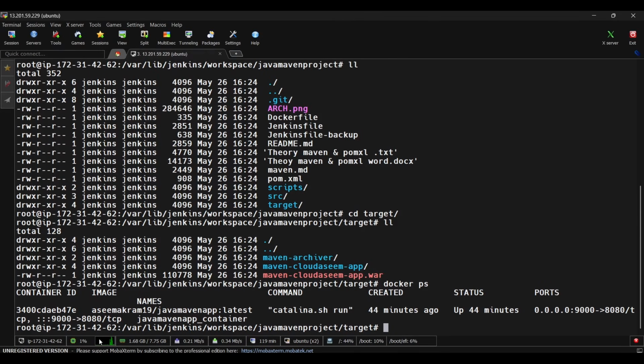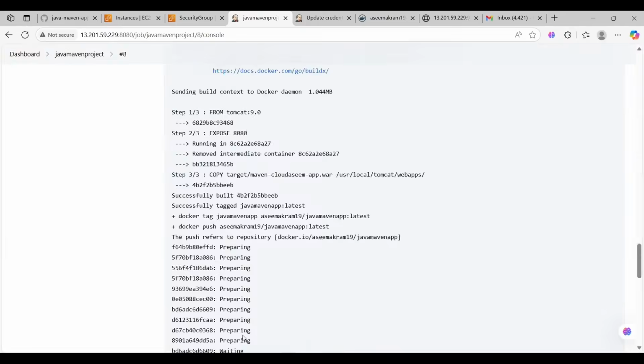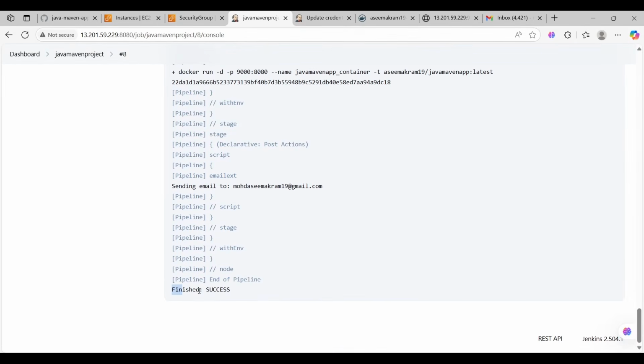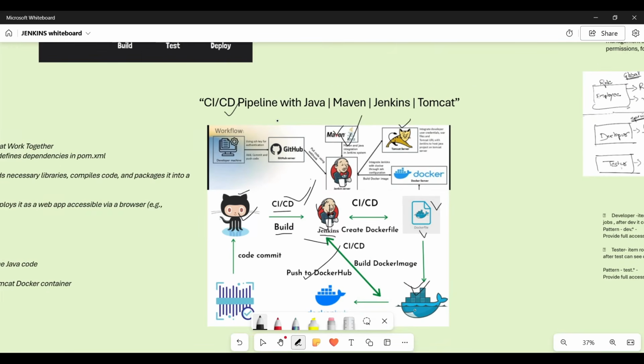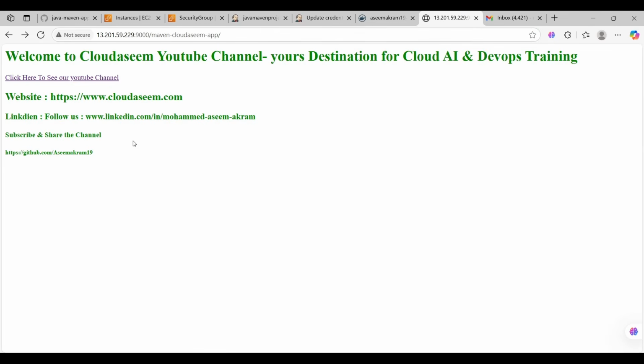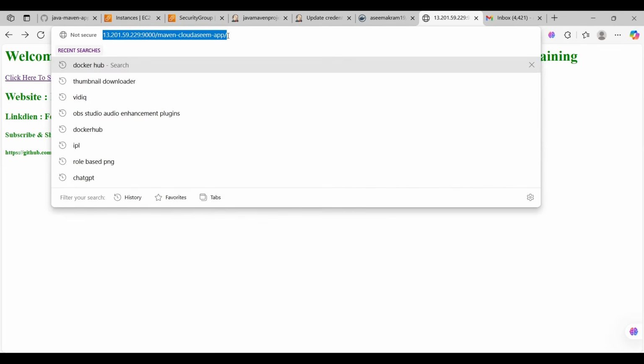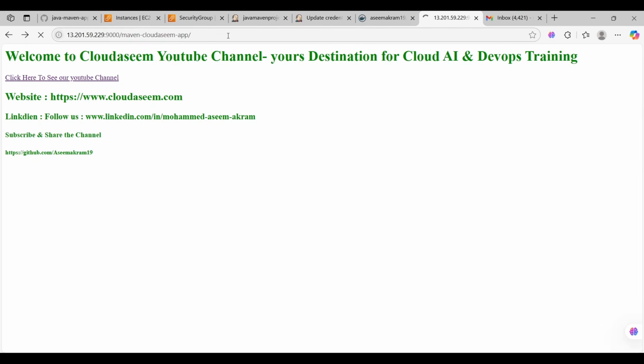If you check here, the resources spike has been done. Okay, if you check it over here, it is stating that our finished-site email has been sent to Asimakram19, right? So this is how we have tested all the flows. If you check over here, it's stating that we have integrated Java, Maven, Jenkins, and deployed into the Tomcat server, right? If I cross-check my application over here, you're able to find the latest code has been deployed. Okay, so this one you can practice in terms of continuous integration and continuous deployment.